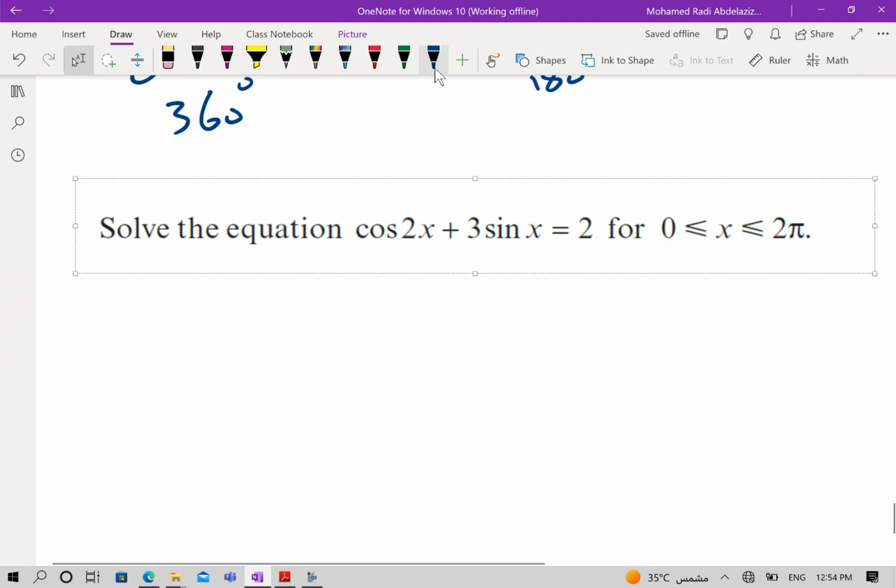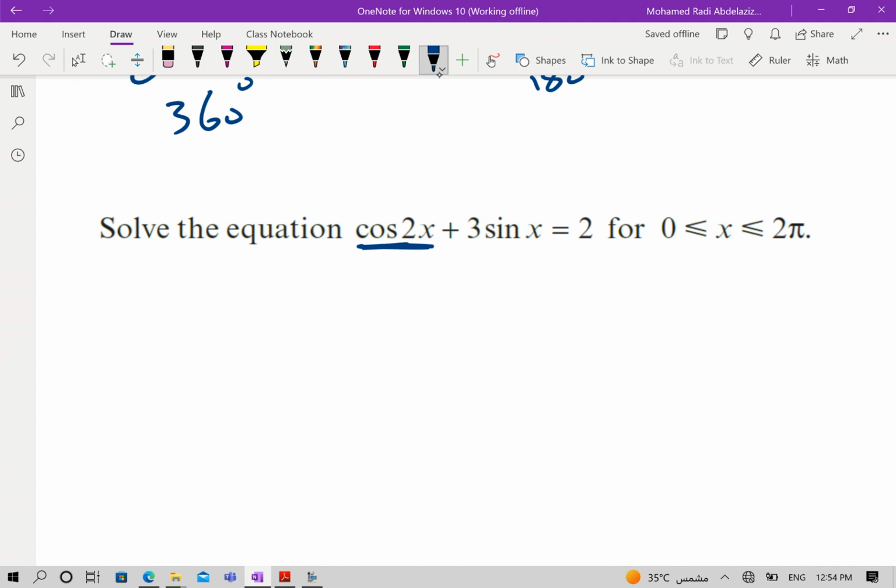What is the first step? First step, remove cosine 2x, and we have 3 equations. Which is easier? Save your time. Which one includes sine squared only? Because we already have sine x, so we have a quadratic equation, so you can solve it to get sine x. So by removing cosine 2x, write what?